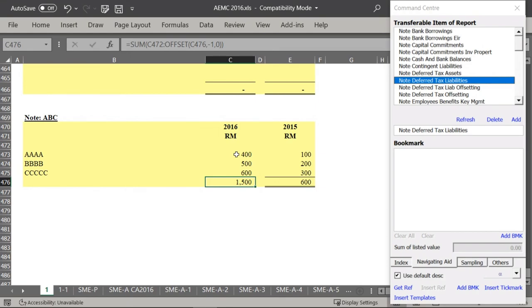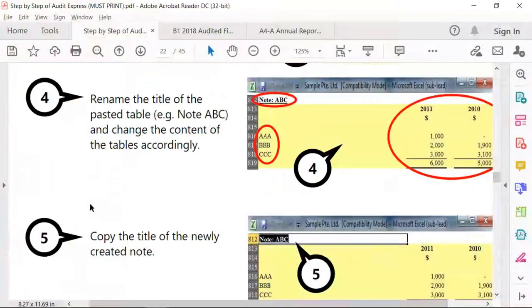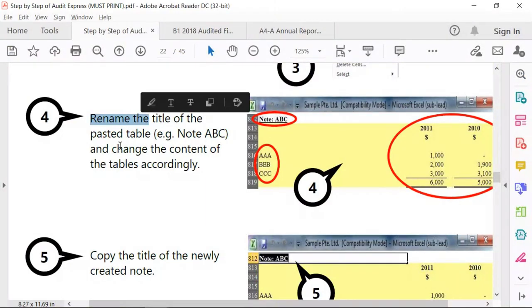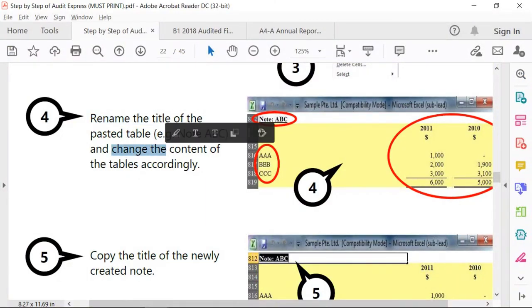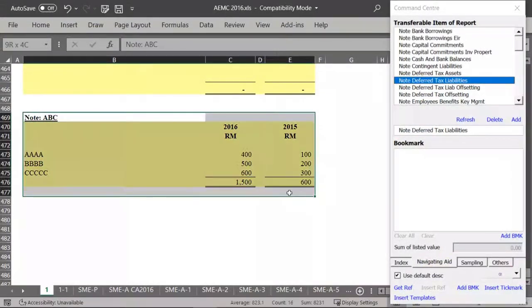So I have done create, copy and paste, rename the title and also change the content. Now you see we have added it here, but to the system this is nothing.